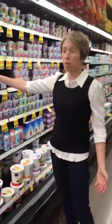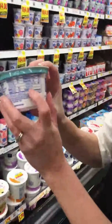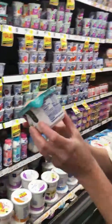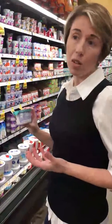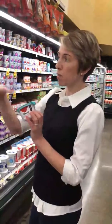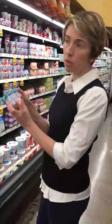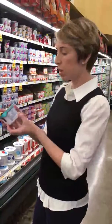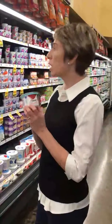Another one I really like is actually made by Kroger — it's called the Kroger Blended, and this is a Greek yogurt as well. This also has 6 grams of sugar and 15 grams of protein, so it's very similar to the Oikos Triple Zero. Also be aware of how these are sweetened. When you take the sugar out of something, you've got to replace it with something else. You can use artificial sweeteners, but what I like about this one and the Oikos Triple Zero is they use natural sweeteners — chicory root fiber and stevia leaf. Stevia leaf is a natural sweetener, so you don't have aspartame, sucralose, or other artificial sweeteners that people try to limit in their diet.